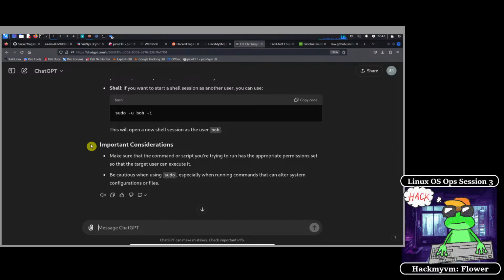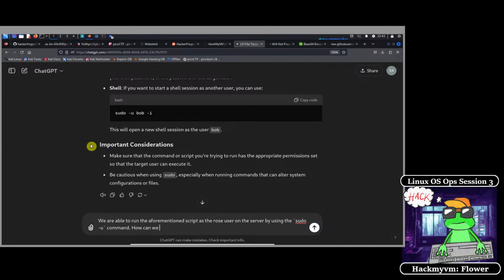So we are able to run the aforementioned scripts as the rows user on the server by using the sudo -u command.